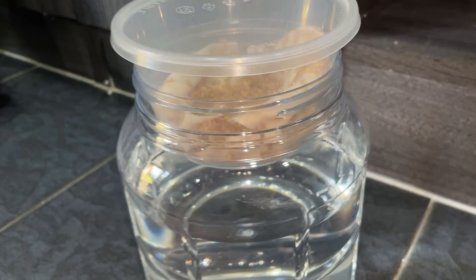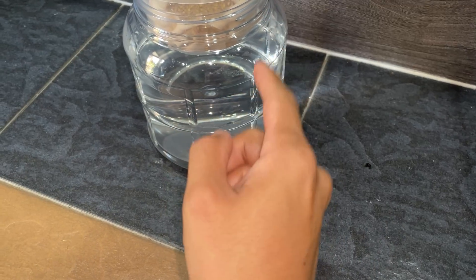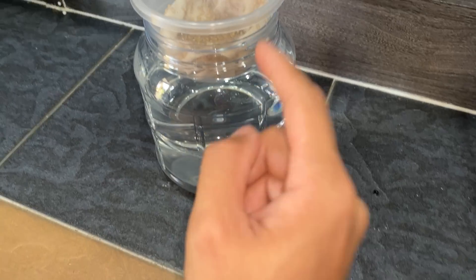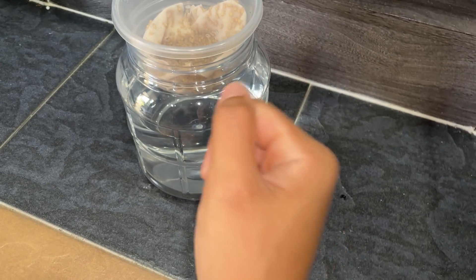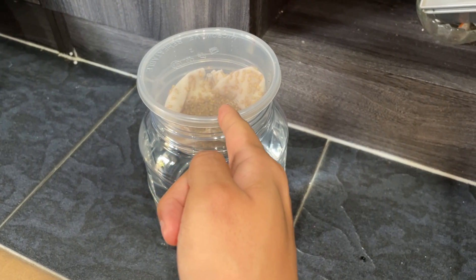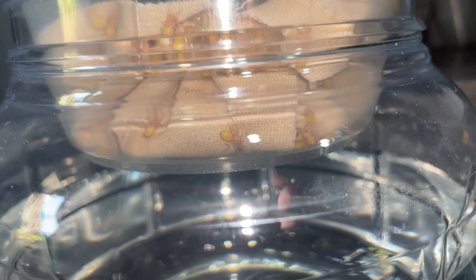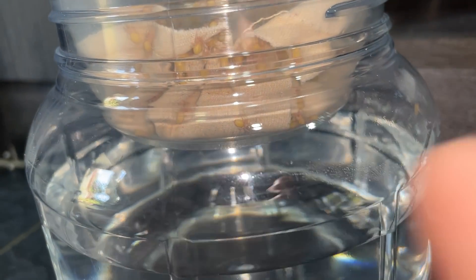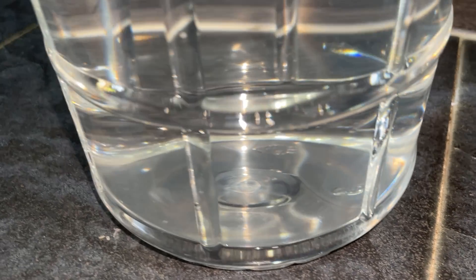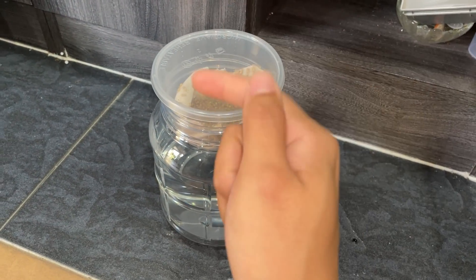No worries — I thought they were going to drop, but actually no. I know for a fact they will not drop because I've already hot glued the coffee filter on. Look at that — they've already started crawling all around, and they cannot pass through the bottom because that's where I hot glued the cloth on. No one has drowned in the water, which proves that this method is foolproof. It freaking works, which is awesome.